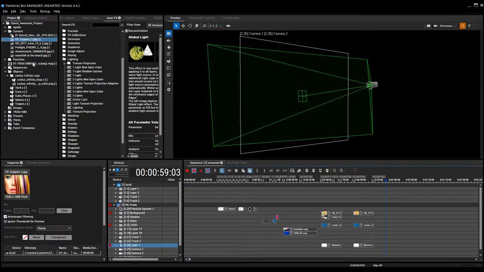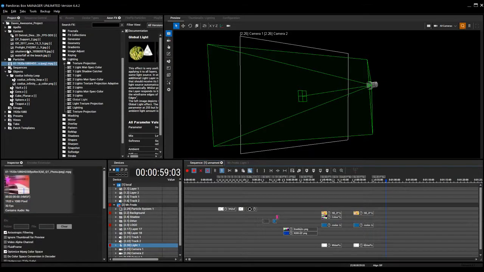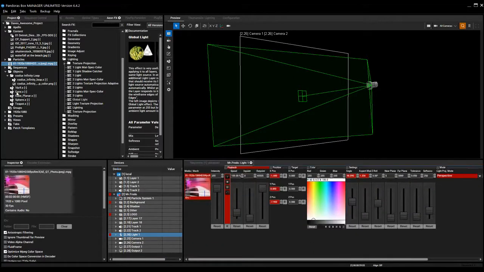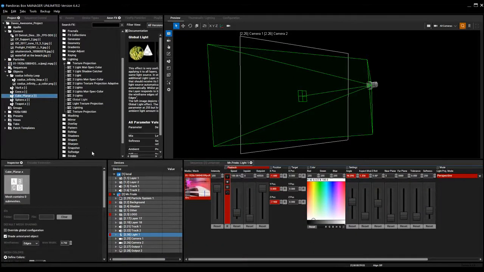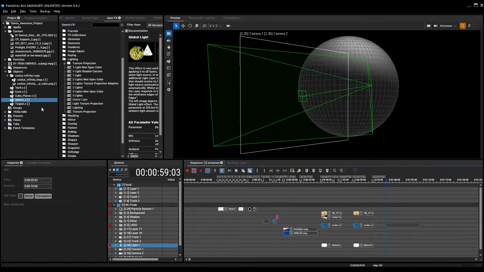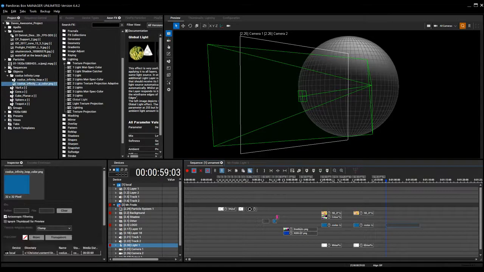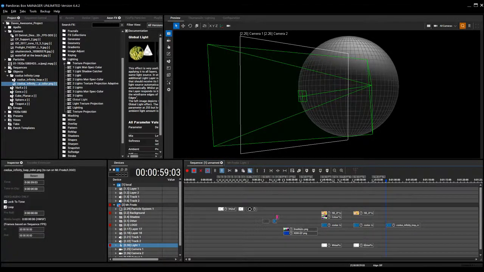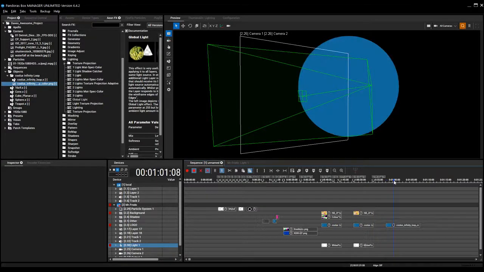Yeah, let's just see here now. Okay, let me just take, I'm just trying to think of what's a good one. I just want to grab a sphere. I'm going to pop a sphere in, and again I'll just drop it into that layer. There's my sphere, and I'm going to stick a color on it. Let's stick with that color. Why not? Let's put that up on there.